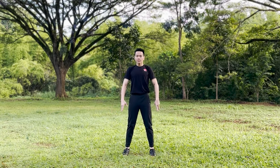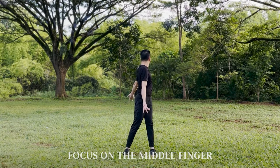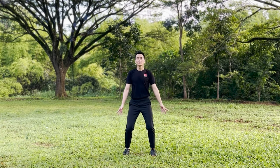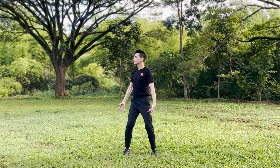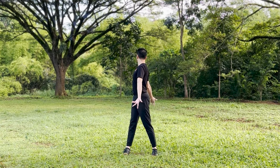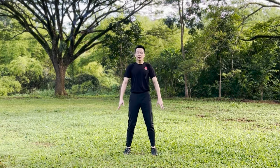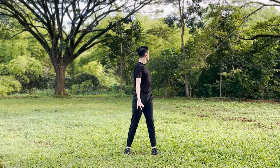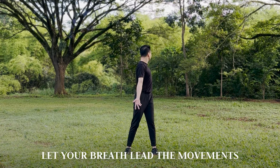Inhale. Exhale when comfortable, focus on the middle finger. Inhale. Stay focused on the middle finger. Exhale. Inhale. Exhale. Be aware that the movements synchronize with the breath. Let your breath lead the movements.